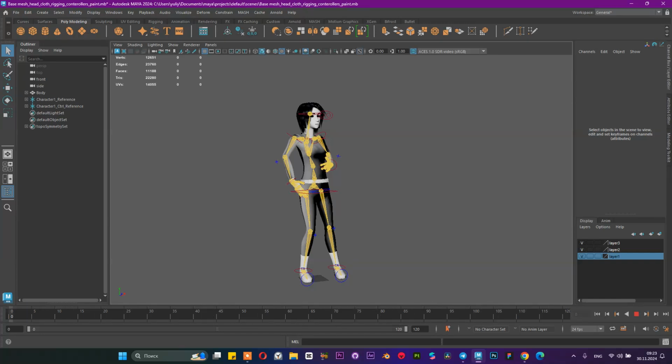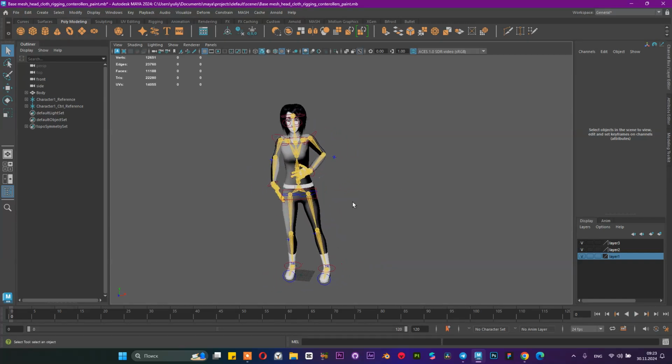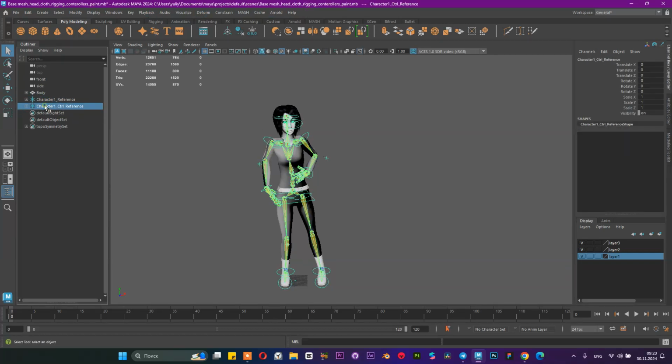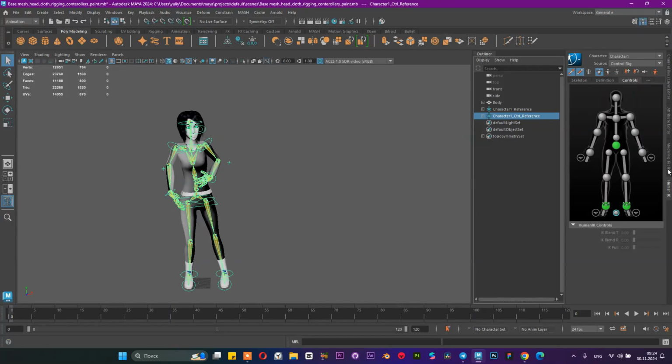And also, when you start the animation, you can pose your character, or you can go back to the T-pose and make your pose again. It depends on what kind of animation you are planning to do. Okay, I will find my control rig here.